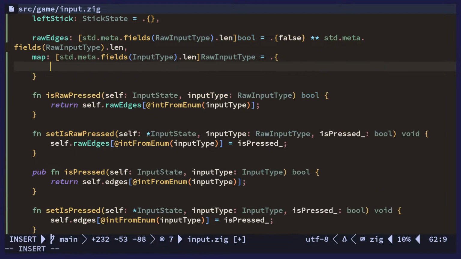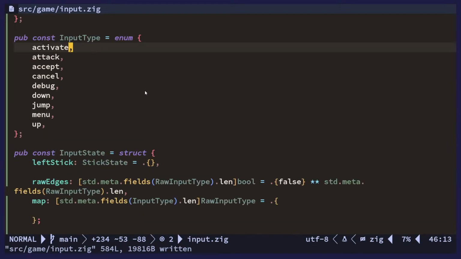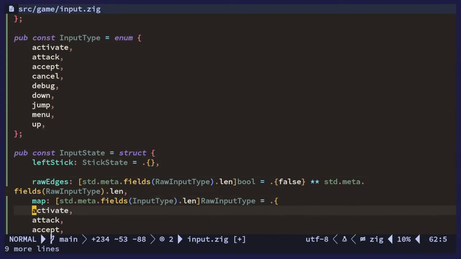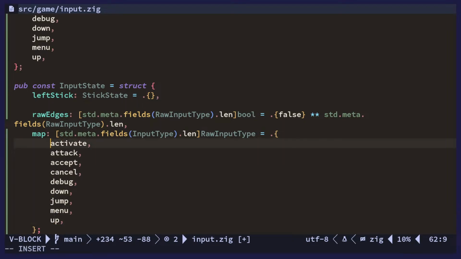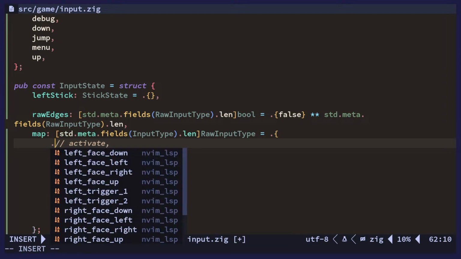I guess we'll map it. I guess this will be sort of the default map here. So this is the actual input. This is the list. So activate would be right face right.